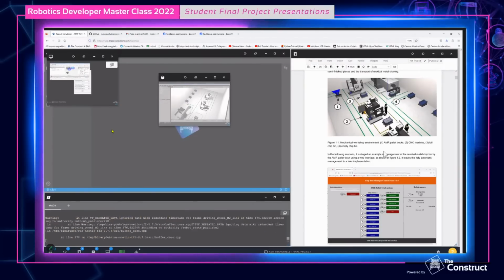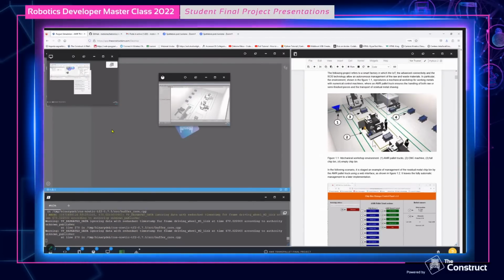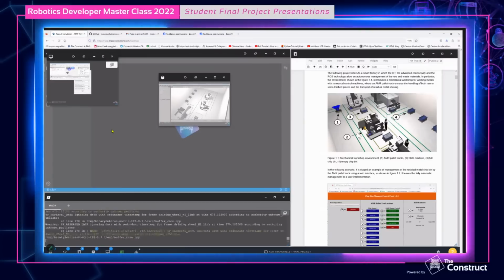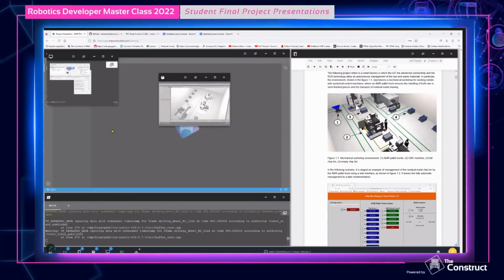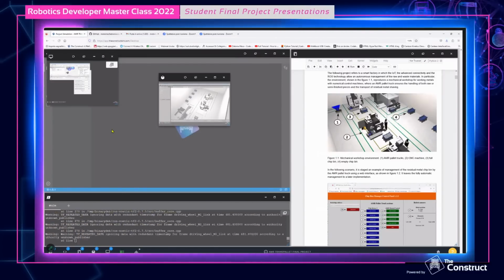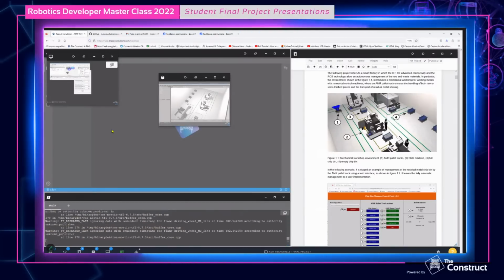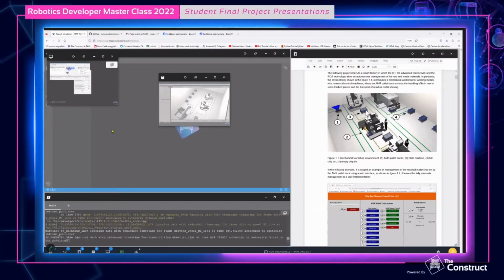The goal of the project is to create a cycle in which the CNC machine calls the robot when the bin is full.